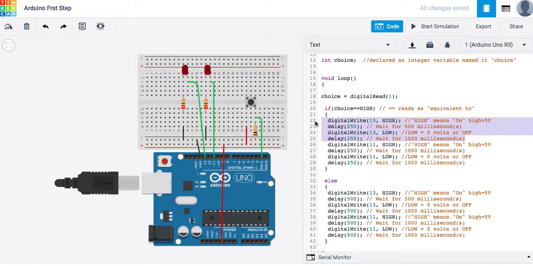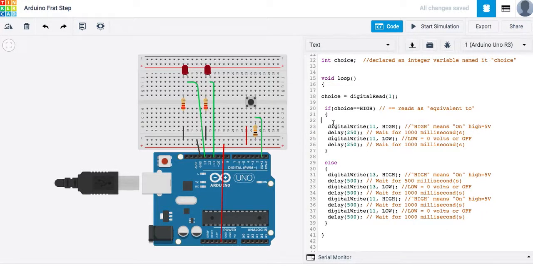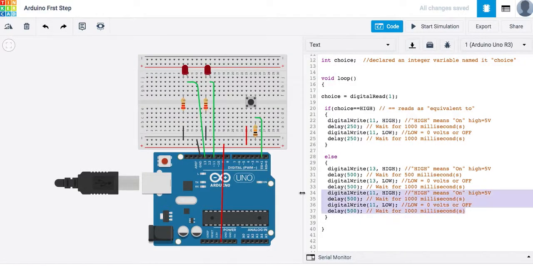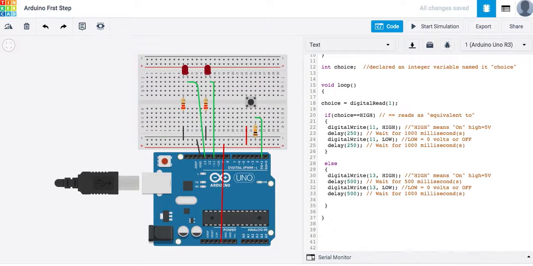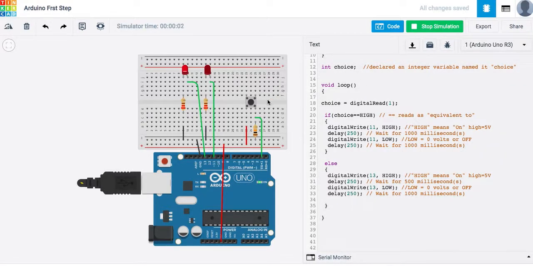So how about this? Let's make it even more here. Let's make, if the button's down, do pin 11. And if the button's up, blink 13. So we'll get rid of those. And let's make it 250 for both. So now if the button is on, we're going to blink 11. Otherwise, blink 13. Let's try that. 13, 13, 13, 13. 11, 11, 11, 11, 13, 13, 13, 13, 11, 11, 13. All right?